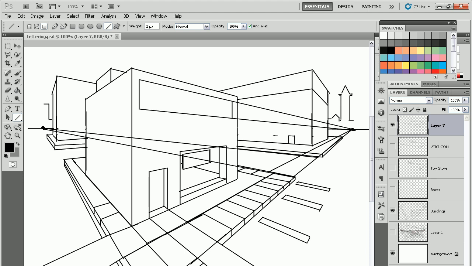One of the techniques you can use is called vertical convergence. In the case of spacing verticals, you can use that technique up here. I'm going to post a different video that will go over the specifics of vertical convergence, so I'm not going to demo it here. But you can use vertical convergence to space your vertical lines here. You could use horizontal convergence to space your horizontals here. You can also use the X to mark the middle technique, which is another technique for dividing the spaces evenly.